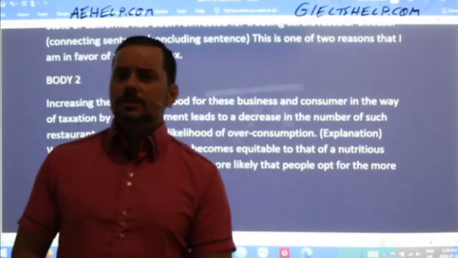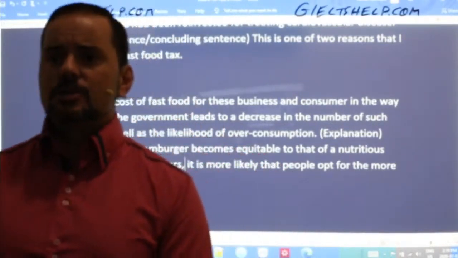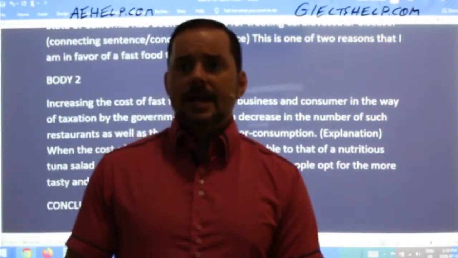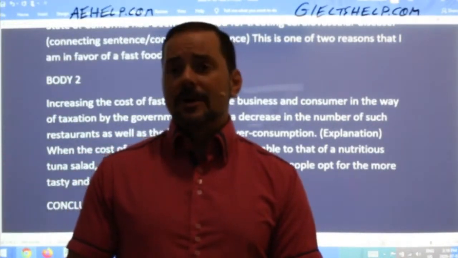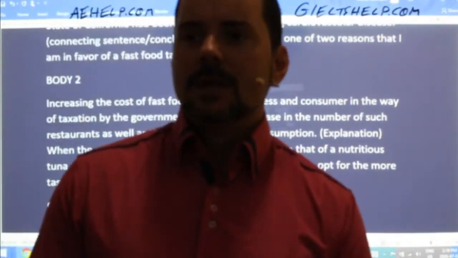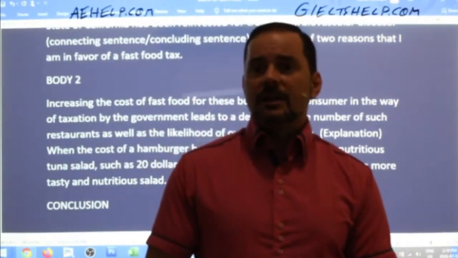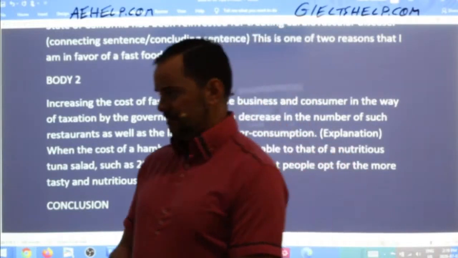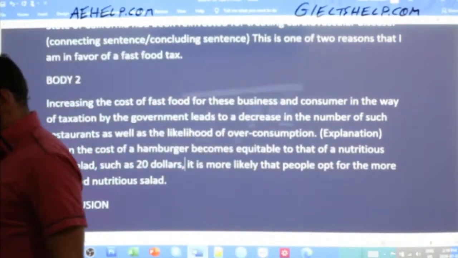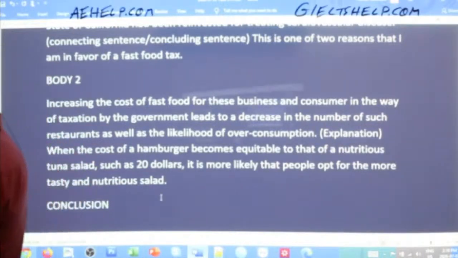Ashraf, nice use of expression. Ashraf says, hiking the cost of fast food by the government leads to less consumption by society and maintains better health for citizens. Nice. Okay, now we're getting a good variety. Maksud. Therefore, it is essential to put taxes on junk food, as it leads to not only a healthier life, but also a prosperous life. Yeah, I mean, there's a lot more explanation that we can state here as well. But instead, what we want is an example. And then we want a conclusion.